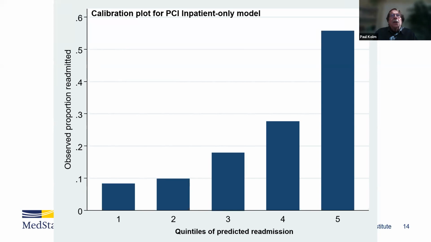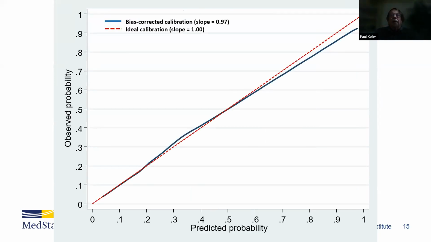Another way that you see this done is to do a plot where we have our ideal calibration line, and then we plot the calibration slope that we get from our model. And so we're hoping that the slope of our calibration line is close to 1. In this case, you can see that we have pretty good calibration there, that the slope is 0.97. So those two measures, discrimination and calibration, are what we want to look at to evaluate how good our logistic regression model is.